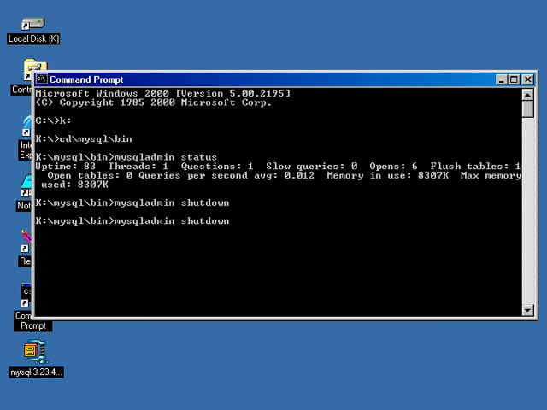And again, I'll go ahead and hit the up arrow twice. So there we are looking at mysqladmin status. Remember we used status a minute ago just to find out if it was actually up and running. If I run it now, what do you think is going to happen? It's going to go back up. No, it's going to say it's off.